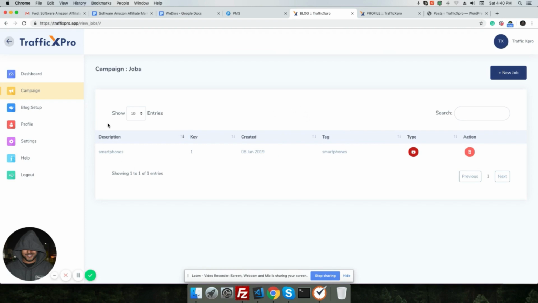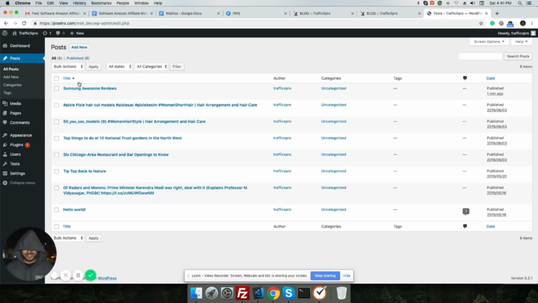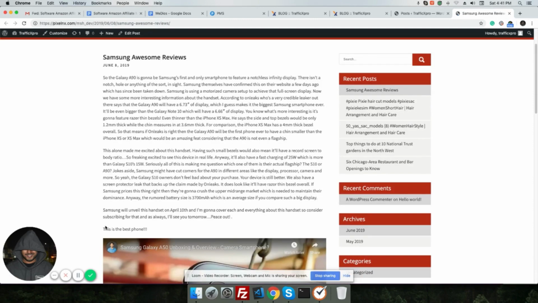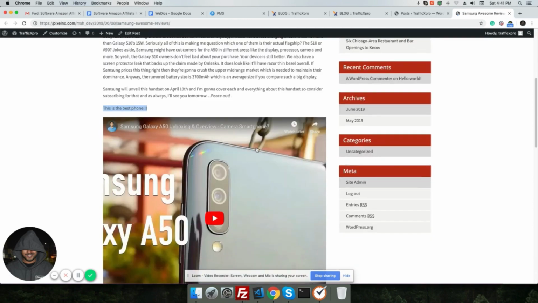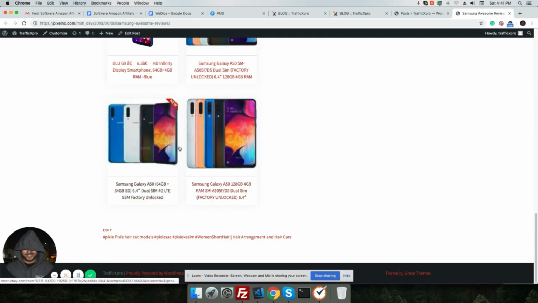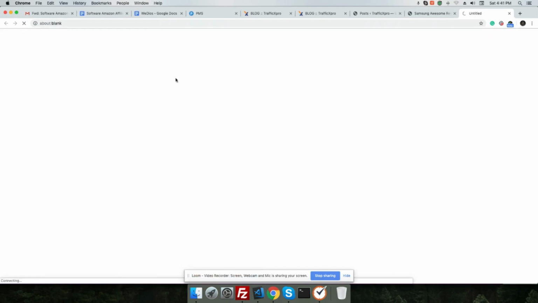So go to the campaigns and you will see the status of the post. And if you go to your WordPress site dashboard, post section, and refresh, you will find your post published. Now click the view button and boom, your brand new viral post is published with monetization using Amazon and eBay. And they contain your affiliate tags. So anyone who purchases from these links, you will get commissions.